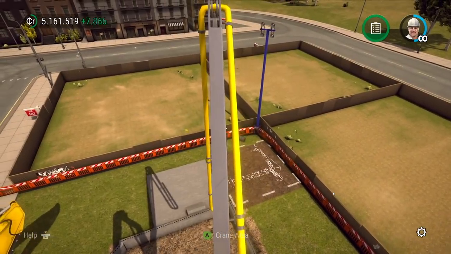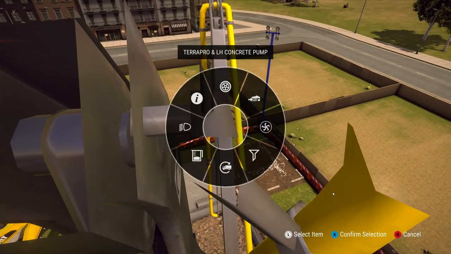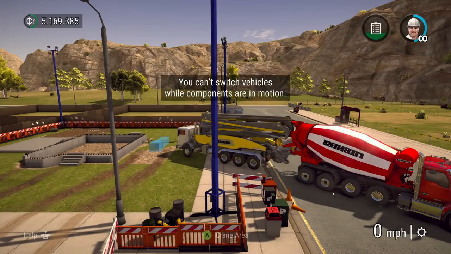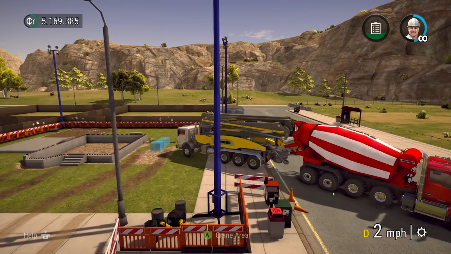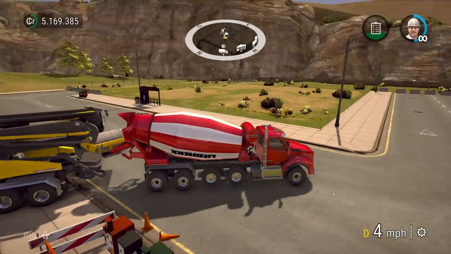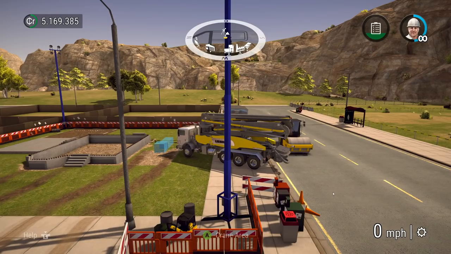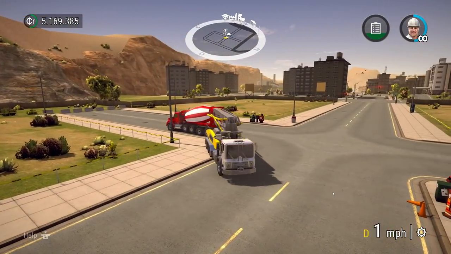Now what do we have to do? Lumber, okay. So let's go ahead, kind of fold them up and everything. Yeah, okay. All right. So I just want to get these guys out of the way, because we're going to switch over to our truck with crane.